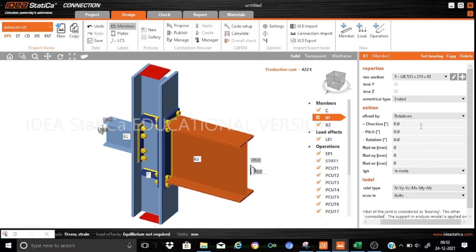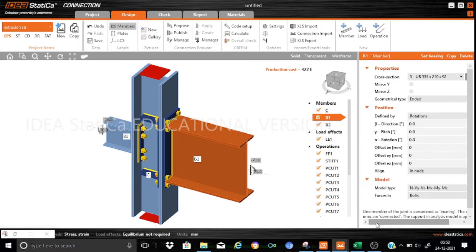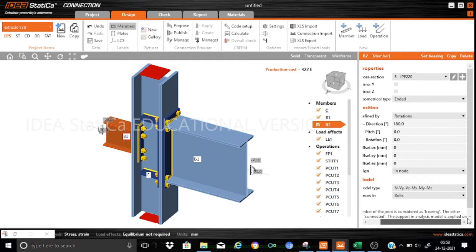So there are no changes in the parameters. Now let us do one thing. Let us start modifying the other member B2, and the member B2 obviously we will keep the same as B1 in this tutorial. So let us start editing it. Here again we'll use the same UB profile. We can just add it, or we can also copy it directly from B1.